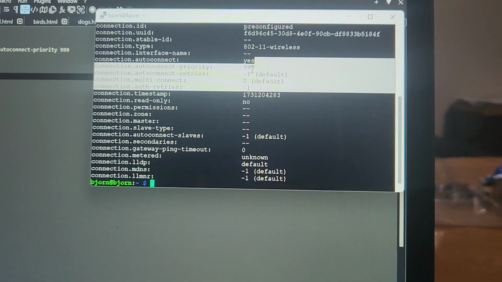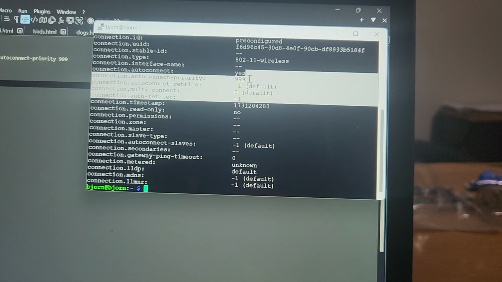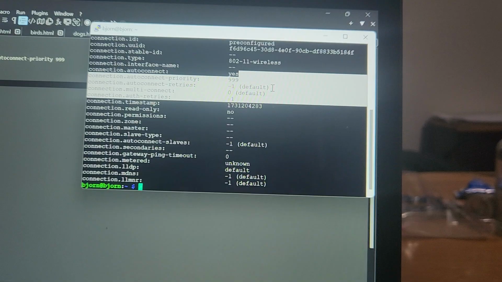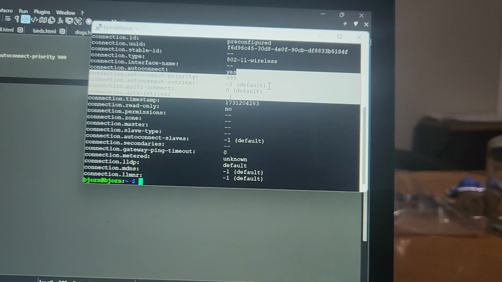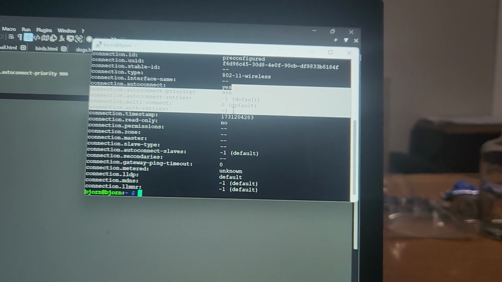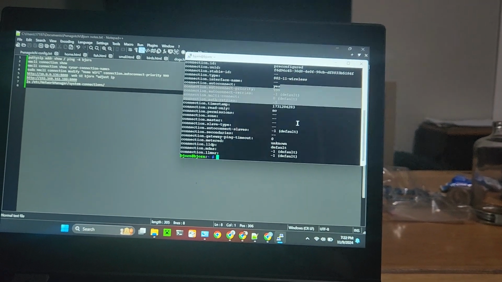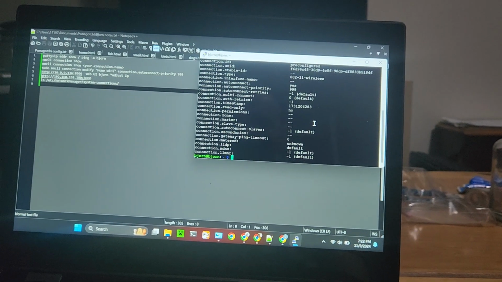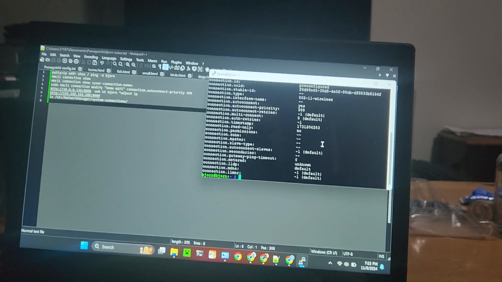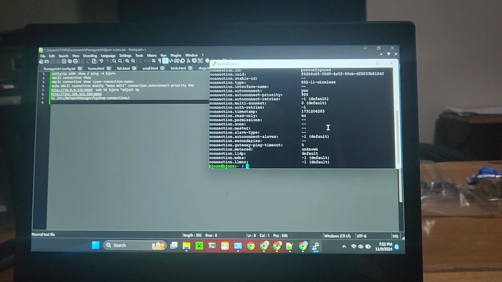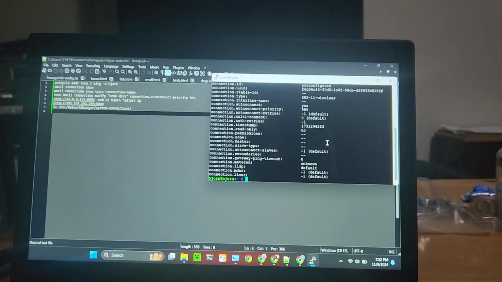The connection priority is set to the highest possible, and the autoconnect retries and reauthentication retries are set to a default of -1. What that actually means is that it is going to retry indefinitely. It does not have a positive value. So that's how it interprets it: if the value is -1, it will indefinitely retry.